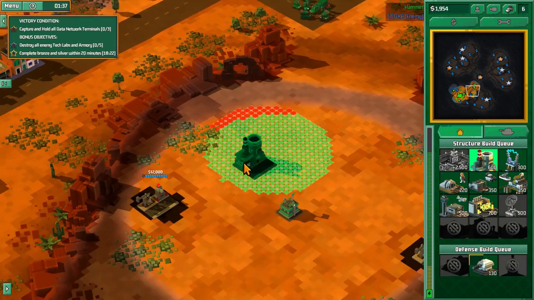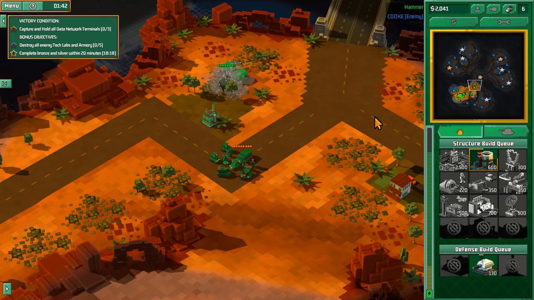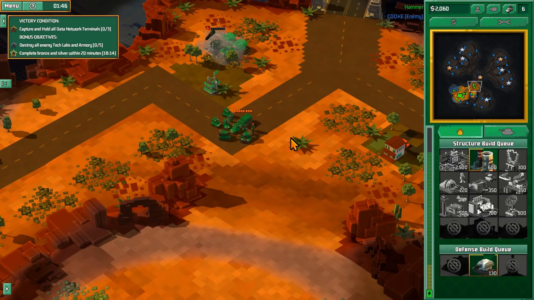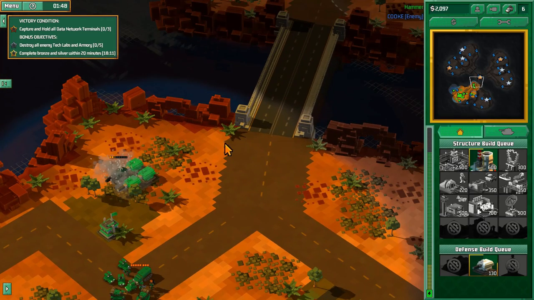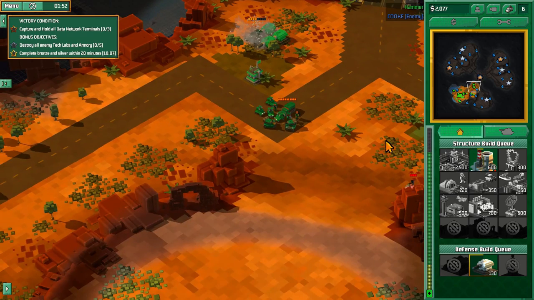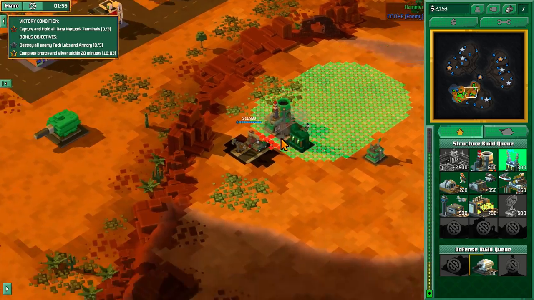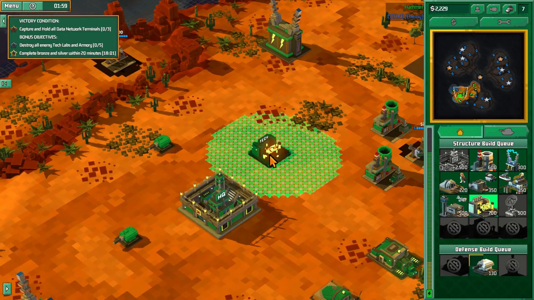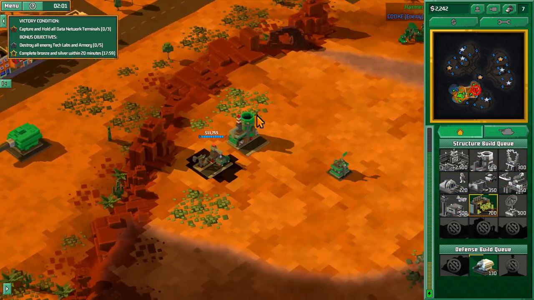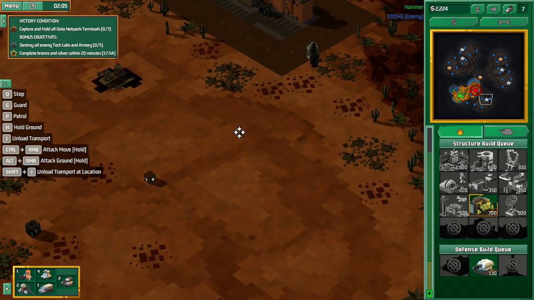Scorch tanks. Constructing. I have to increase my defenses here. Constructing. To protect this point across this bridge. Refinery complete. Okay, this is done. Now let's build tech lab. On the way. Location confirmed. Cannon turret complete.